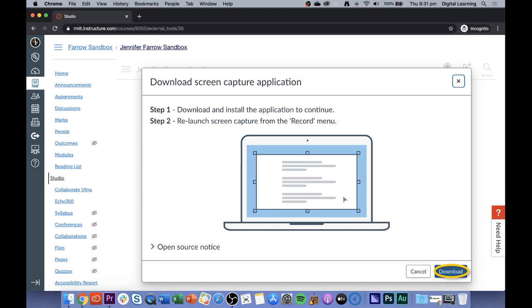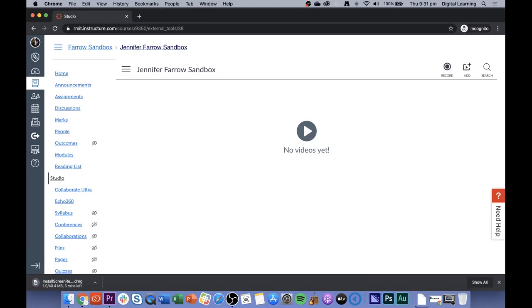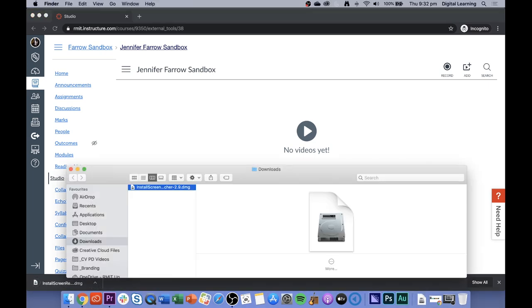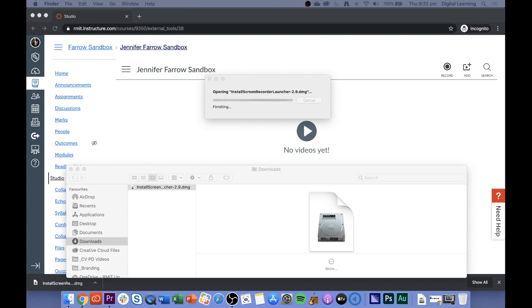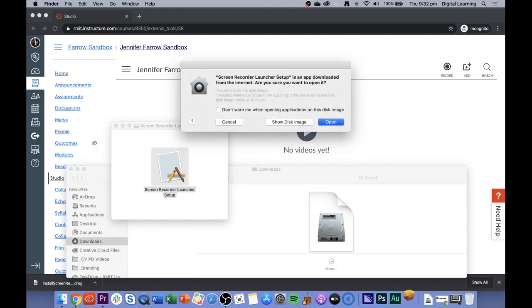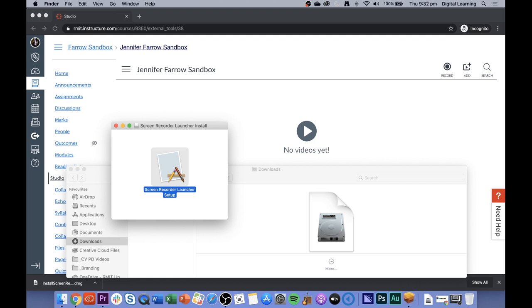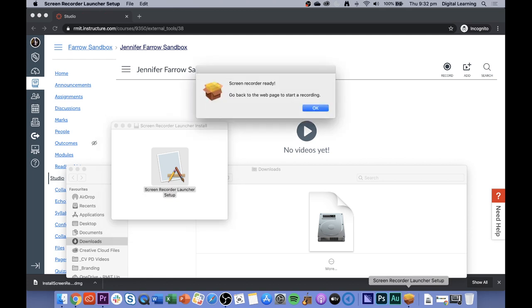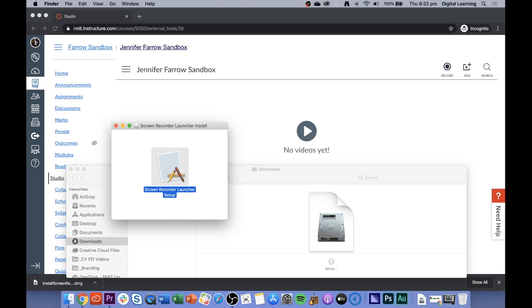So what we do is we select on your download screen capture application, just click on download. And we can see on the bottom left hand side here, it's downloading that piece of software. You have 3 seconds left. And if you just click on that software now, it's installing the software on your machine. Click on the actual screen on the software download and select open. Will I have to do this every time? No, you shouldn't have to do this every time. So just click OK. And if you go back to your Canvas, you can close that down actually, and go back into your Canvas course shell.